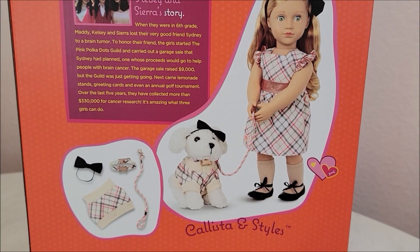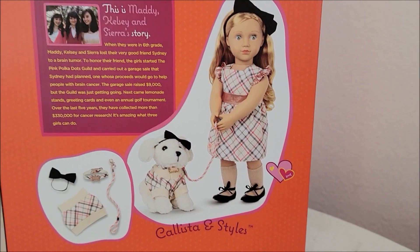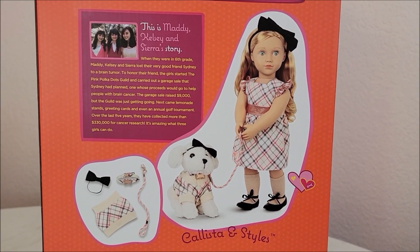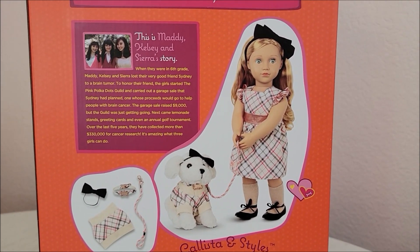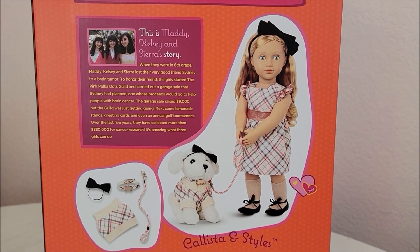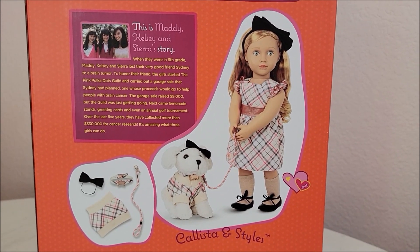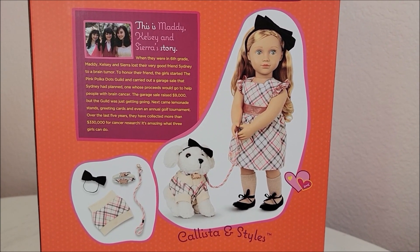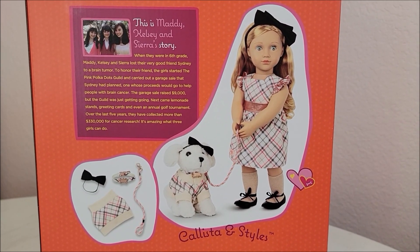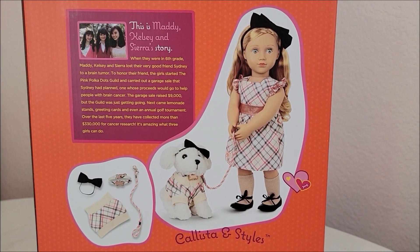Oh, this is the older style box. The older style box does have Calista and Stiles listed. That's one way you can tell if it's a little bit older or newer — the newer ones do not list the name on the back by the little picture, which I really like. I do cut the little tags out and keep them in a little box with either their outfits, or in the box so I remember the name. I've also set up a new system of helping me name my dolls with little wrist tags on their hands.